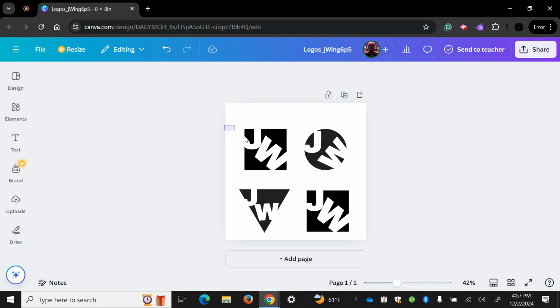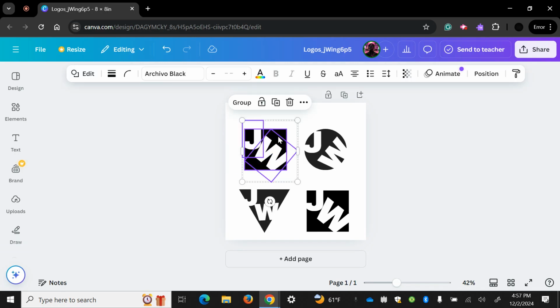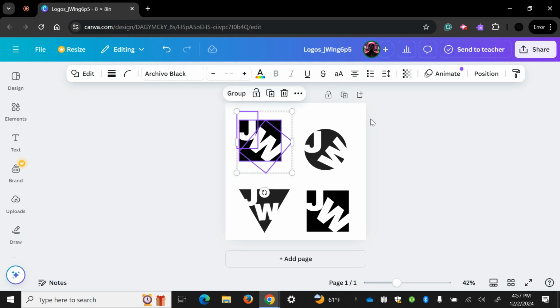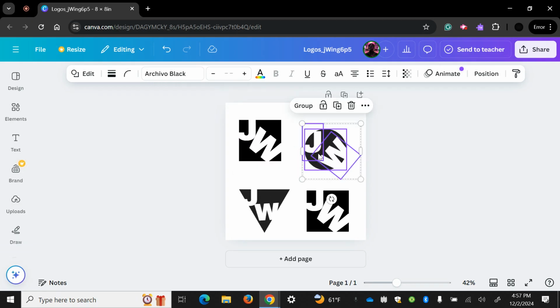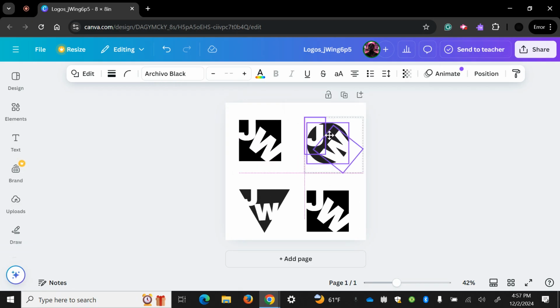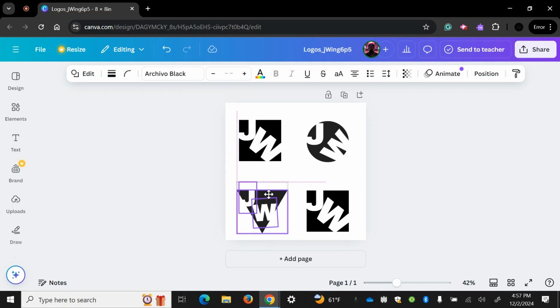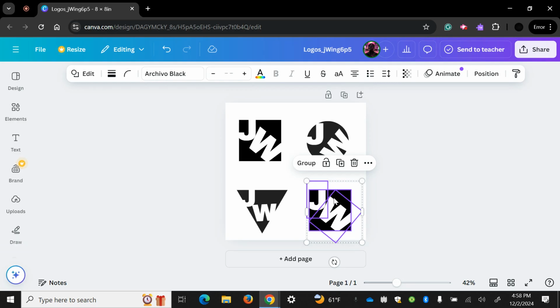So what I want you to do in this assignment is I want you to create 20 logos. And I'm moving these logos apart because we're going to create 5 pages of 4 logos on each page. You'll notice how I'm moving these around by dragging a rectangle around all of the objects until it selects them and then moving them on the page. You can also move them with the arrow keys on your keyboard, like this.